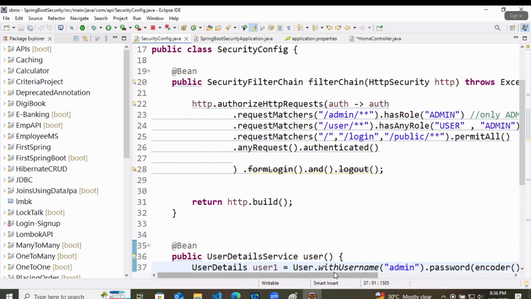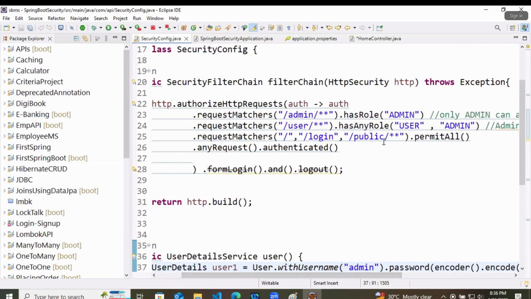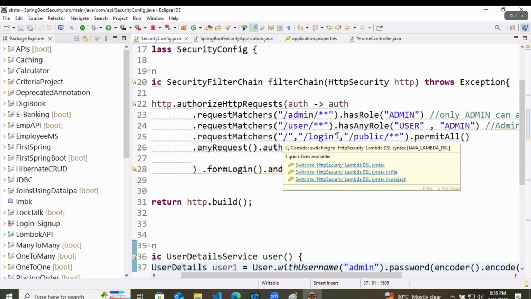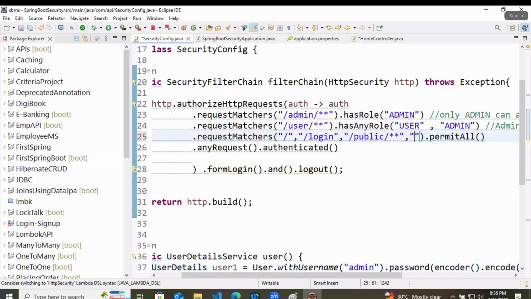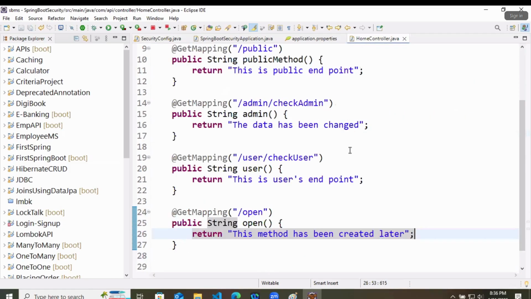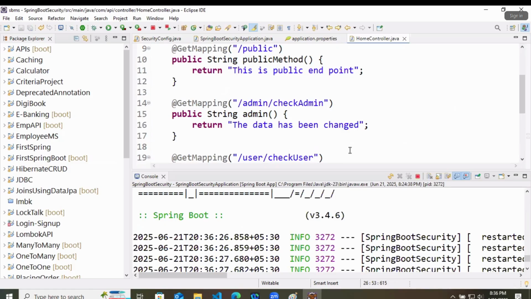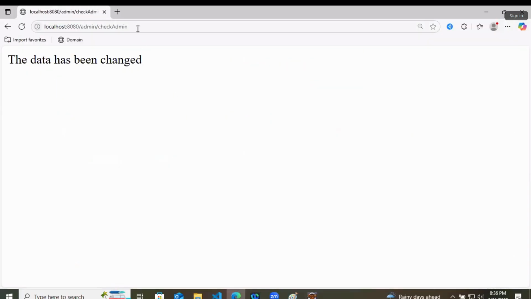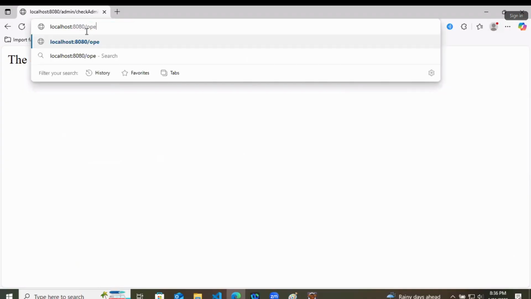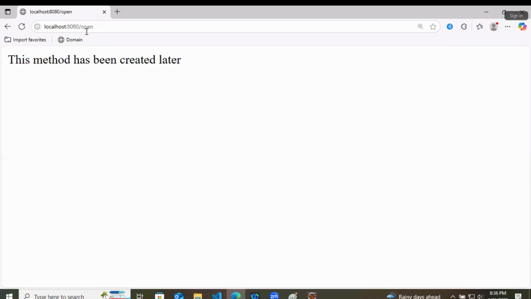If any request is coming from /login/public or else /open, permit all. No change here, and I will save this. So our application will restart again, and now we have one open controller. This method has been created later.